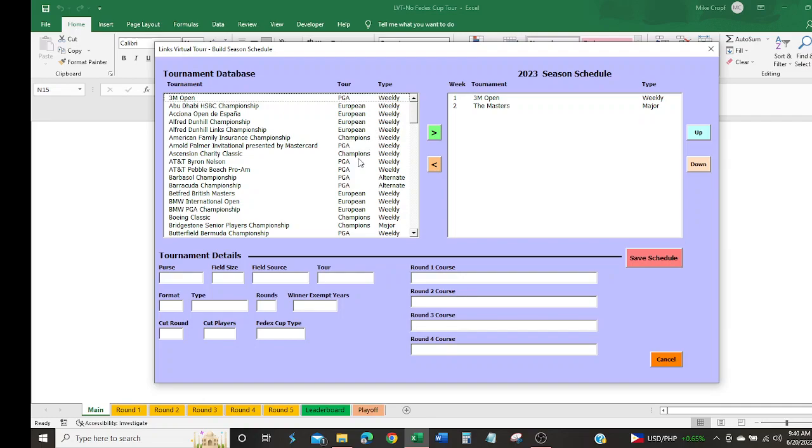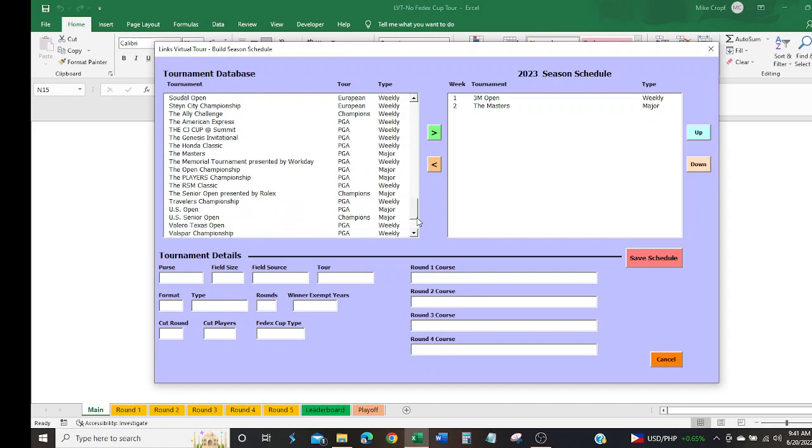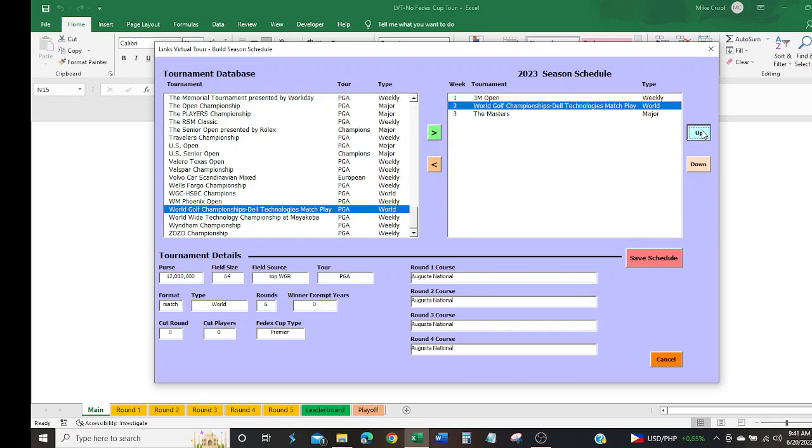So when you do copy from last season, it starts off with what you had, and then it brings in all the other tournaments that you can use to play your season. So we want to go through, and I want to start this up with also a match play tournament, so we can show you how match play works. So we come here, and then we're going to move it up to the first tournament of the season, and then in a little bit we'll show you a match play.